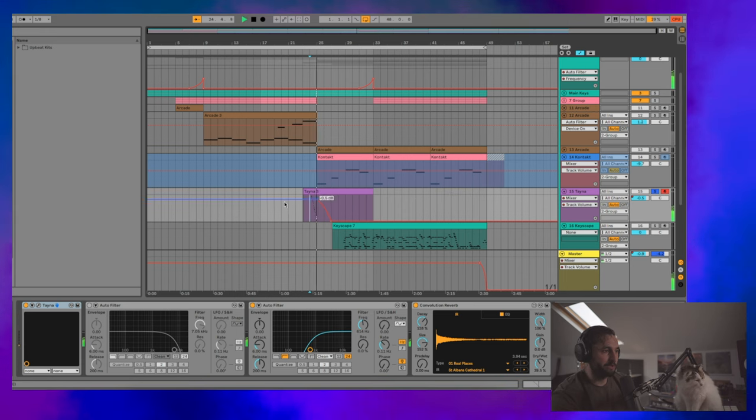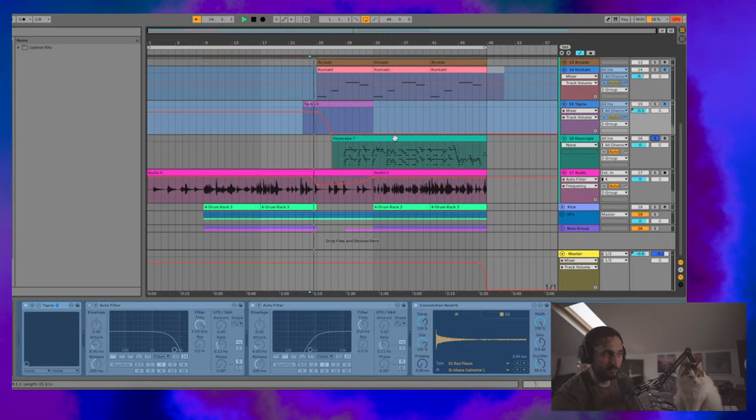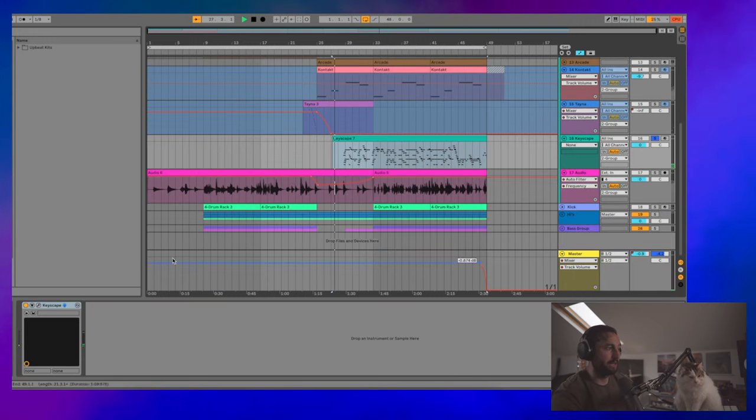And that just goes on. So I use the volume just to fade out this track. And then for convenience, I froze it. So next up was just a Keyscape. Again, no preset, no sort of effect on there, just a Keyscape.